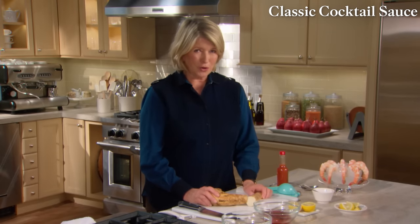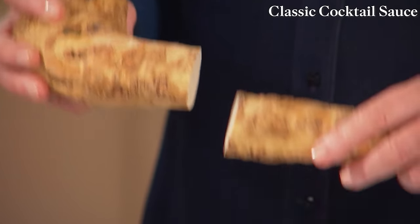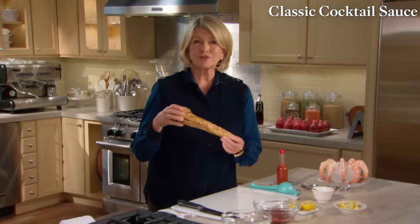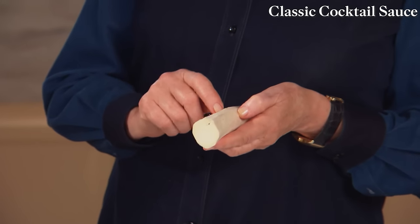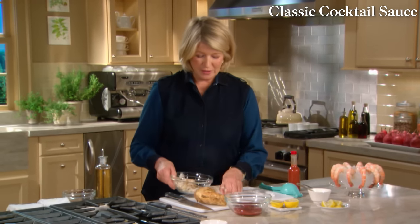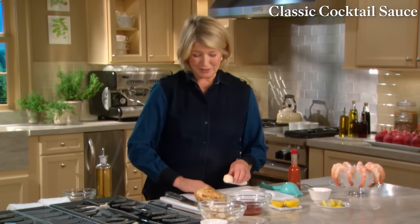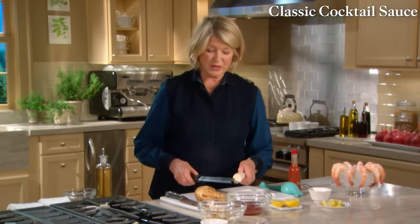I love homemade cocktail sauce. You can open a jar of horseradish and some ketchup and mix your own that way. But if you happen to find a whole root of horseradish, try making fresh horseradish cocktail sauce. My mom always sent us outdoors with a box grater and a big hunk of horseradish root to cry in the garden as we grated — and cry you do, because it is really quite strong. It is best to grate it outdoors.